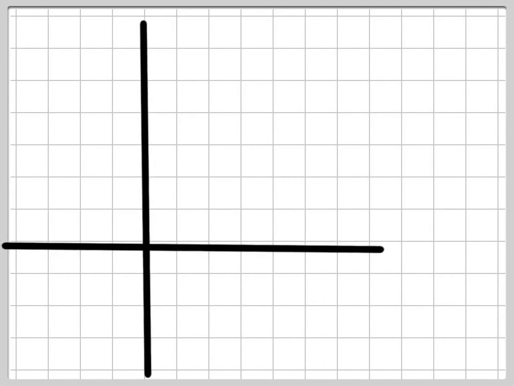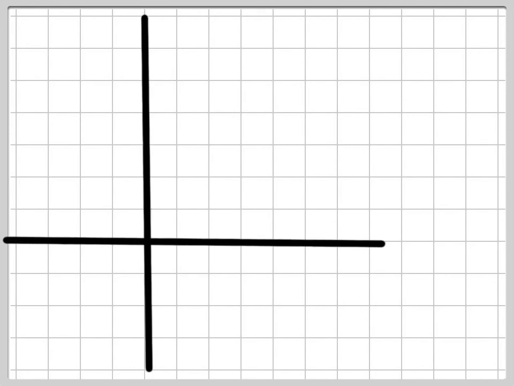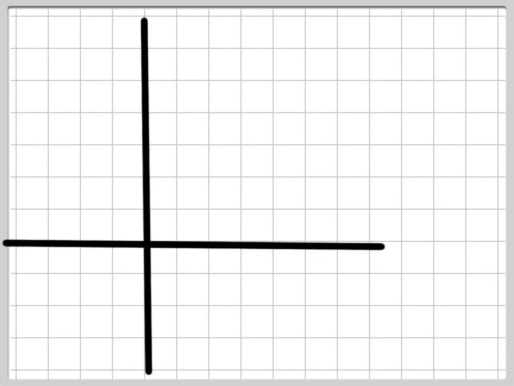Okay, so here's my axis. It's not super straight, so please forgive me on that. But we're going to plot those 3 points. The first one was 1, 3. So I go right 1 and up 3. That's 1, 3. I had 2, 6. So right 2 and up 6 would be here. And then I had -1, -3, which would be here. Can you tell what these points are forming as I graph it? Yeah, it's a line. These actually do form a line.